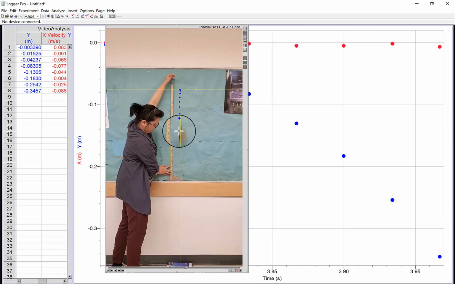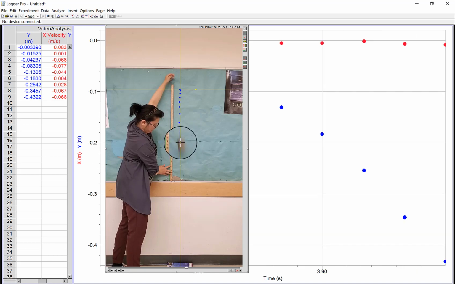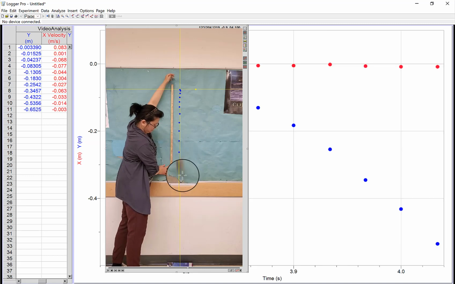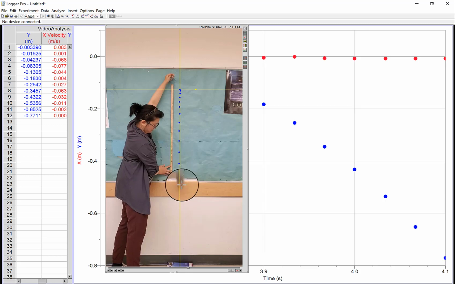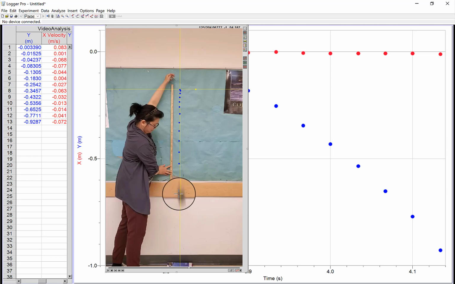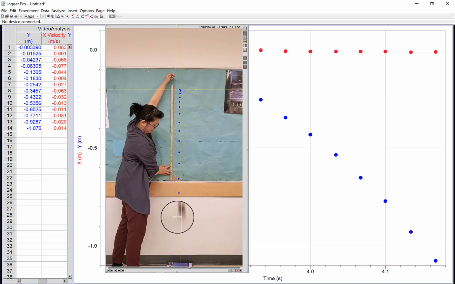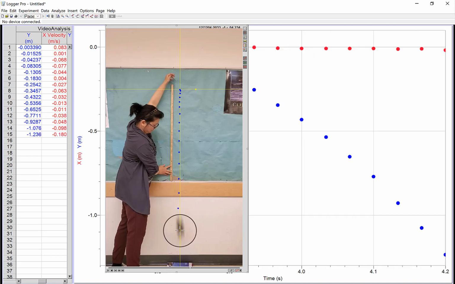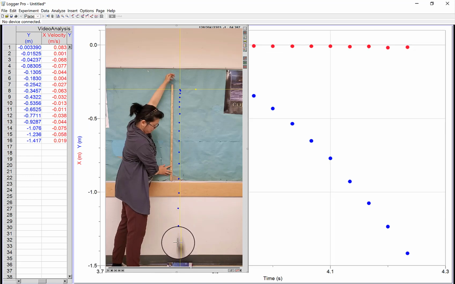Okay, so I'm tracking this. And my tracking is going to get rougher and rougher as this moves downwards. Of course, it's accelerating, right? Okay, I have no idea what that is anymore. This is all going to be very rough. A lot of error to talk about in this video.